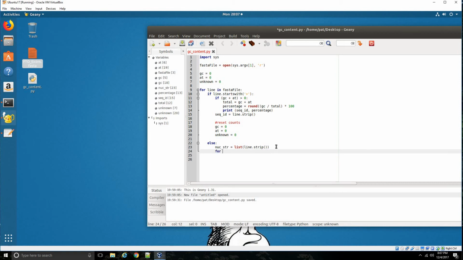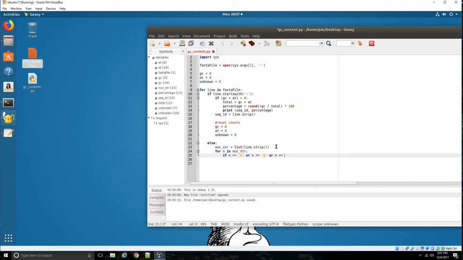So now I'm going to do another for loop, for n for nucleotide, in nuke string. And then here comes our lengthy if statements. So I'm going to say if n is equal to g, or n is equal to, I'm also going to put lowercase g, because FASTA files can have uppercase and lowercase, and the reason for that I'm not going to go into in this video, but just trust me.